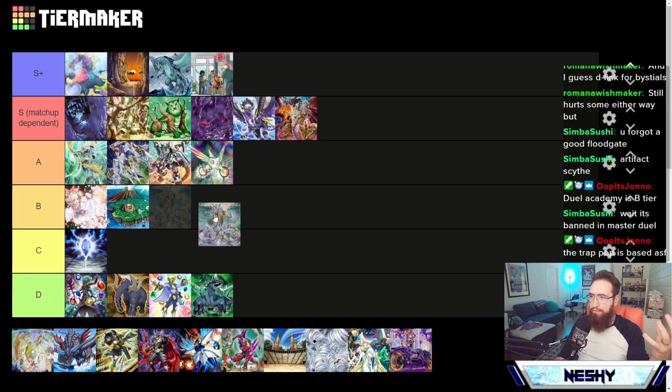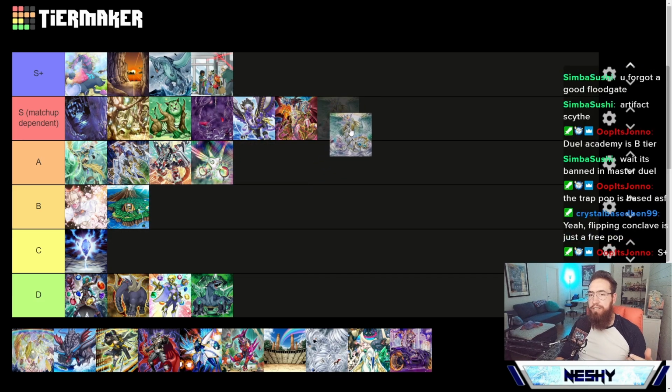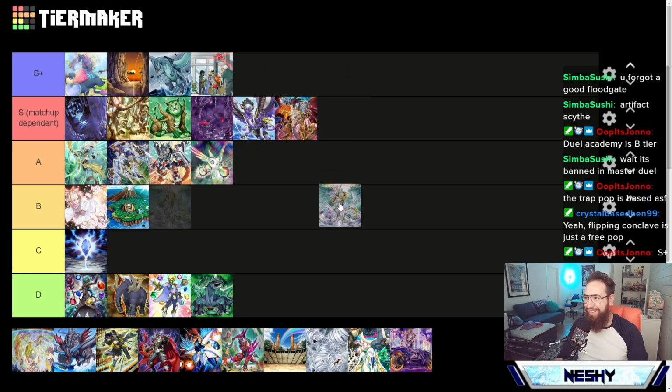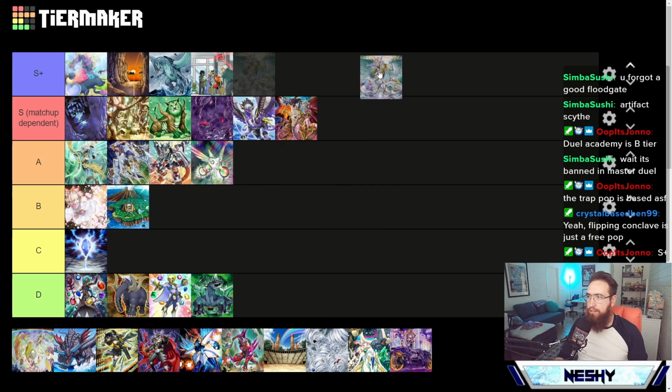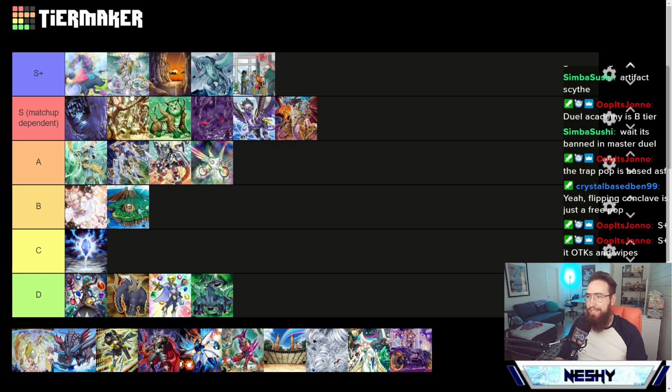Now it's time for Overdrive. Where is Overdrive going? On the one hand, it is an entire win condition. On the other hand, it shuffles your entire Endboard into the deck. But it does solo matchups like Labyrinth. So this is an interesting one. I think for the sake of the Conclave, we're gonna put Overdrive in S tier. Just under Baguska. Overdrive has to go into S+ tier.